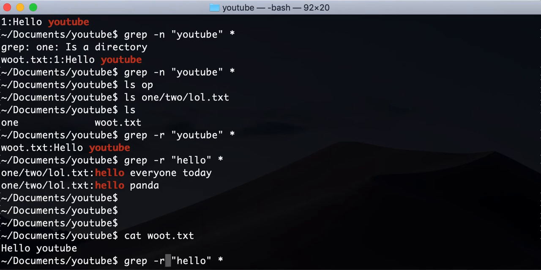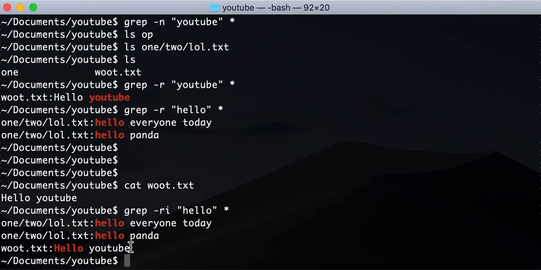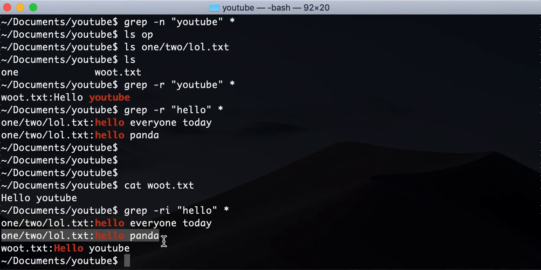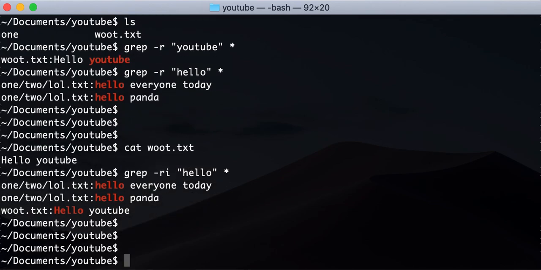In order to do that, we specify -i, which means insensitive. So we say recursive and case-insensitive search. There you go. You see now it finds the hello in the file in this directory, and then hello in the recursive directories. Okay, I think that's enough for this class. Alright, see you later.